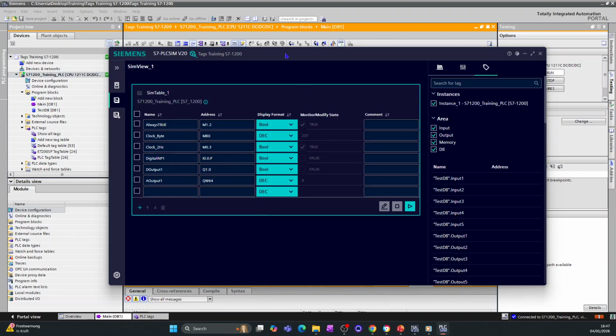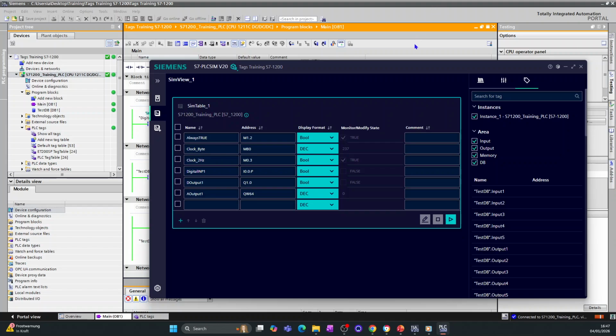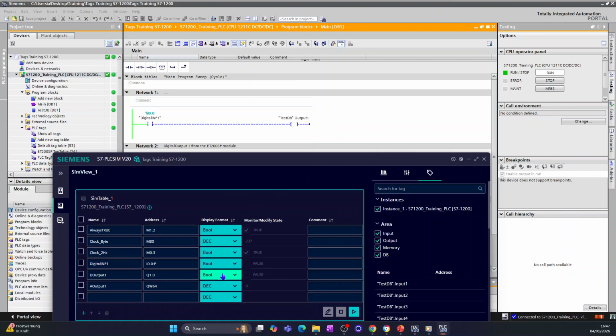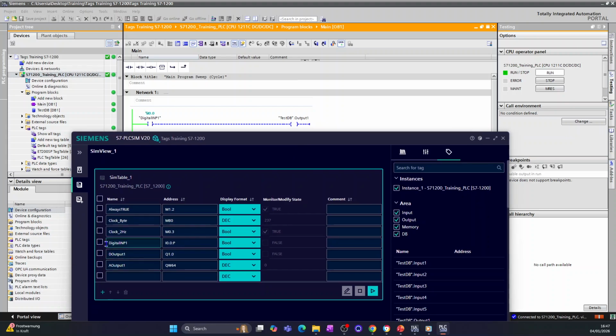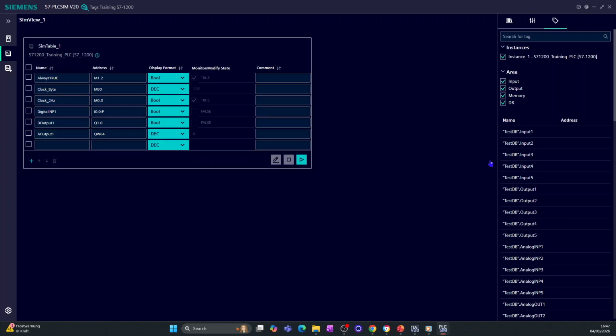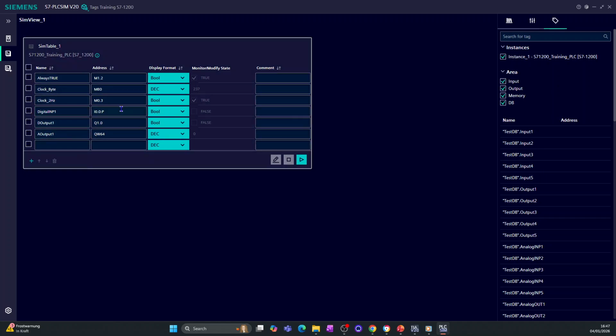We need to actually go into our big mode, but I think probably I'll just put them side by side. Okay, let's do it this way. So first, I want to test this digital input. I want to enable a bit in my test DB output 1, and I have the digital input 1 here, which is this. So if I go here and I click on this, let me enlarge this once again. Yes, so this is what I want to test, the digital input 1.